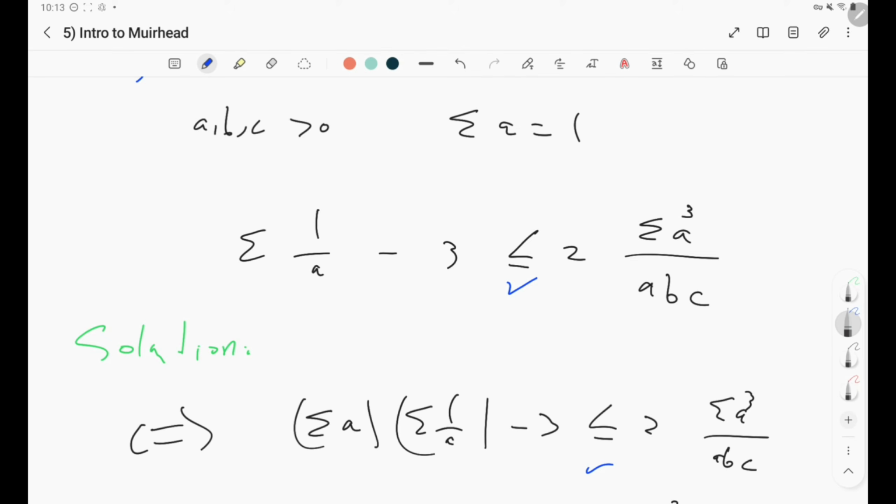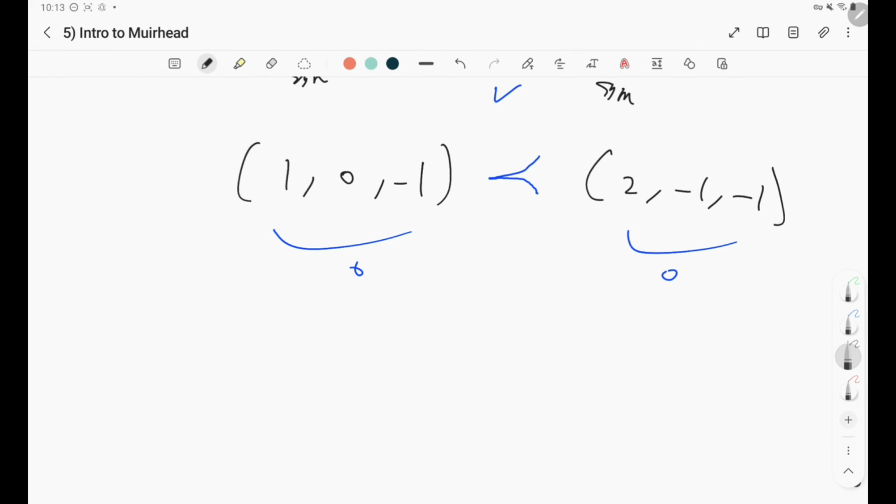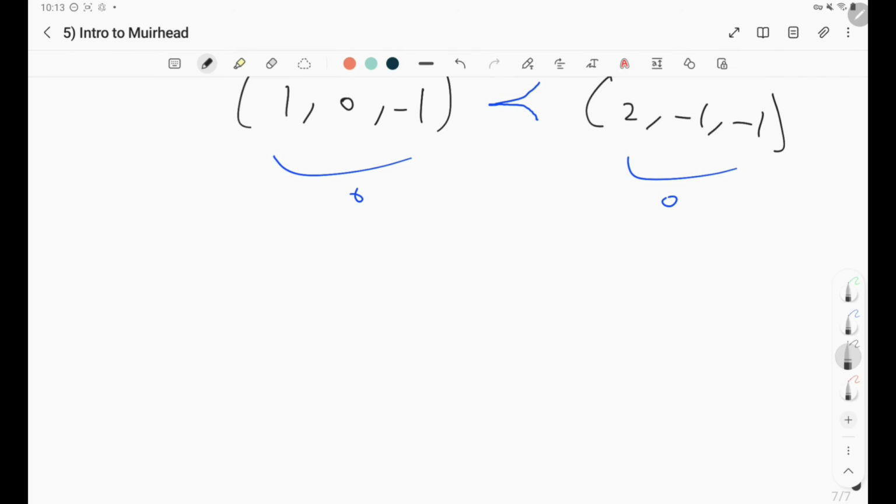Alright, so that's it for today. Today we learned how to apply Muirhead and how it really helps us. Really, it will make our life easier because we don't need to think about the pairing system for the AM-GM. We immediately just notice this and apply Muirhead. Just one thing we should keep in mind, that Muirhead actually gives us a very nice thing because it tells us how we can sort quantities.